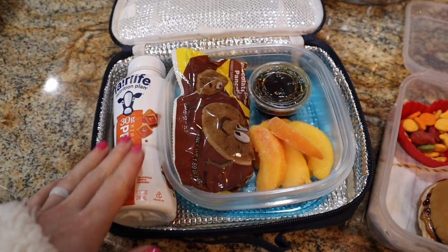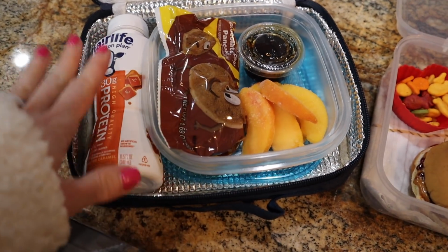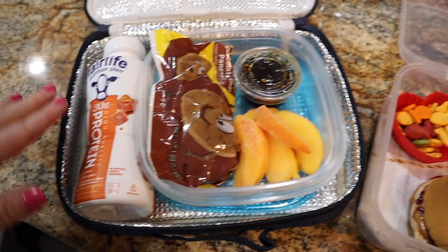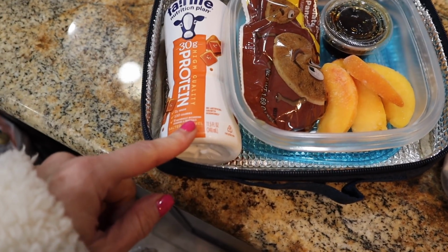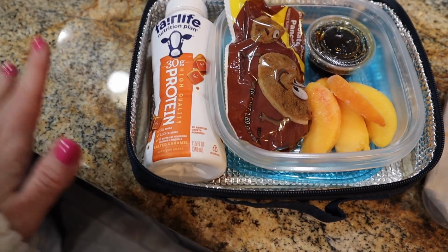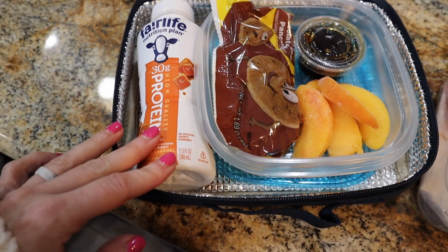For breakfast, Trey is taking some more of those chocolate chip mini pancakes I heated up in the bag. Loving the convenience of that. Frozen peaches, and he is taking pure maple syrup from Thrive Market today. And we're out of shakes for Trey. These are Mama's. The salted caramel is my favorite and I can't find it anymore. So I only have a few left and it pained me to give one up to Trey. But we've got some chocolate and vanilla ones on the way.